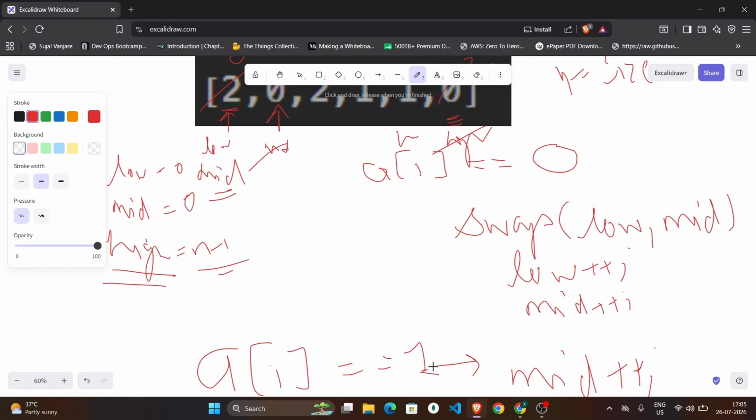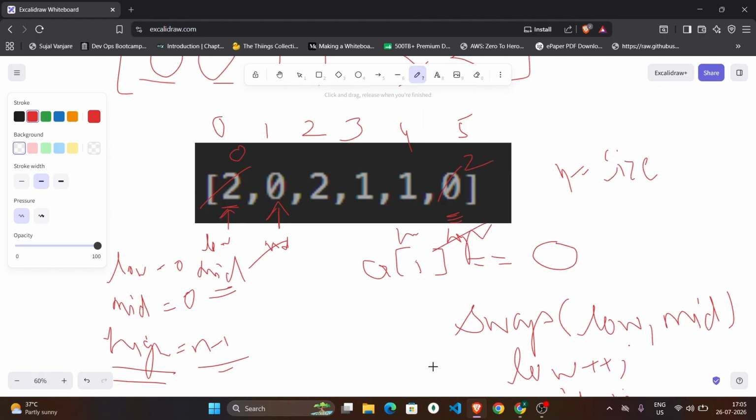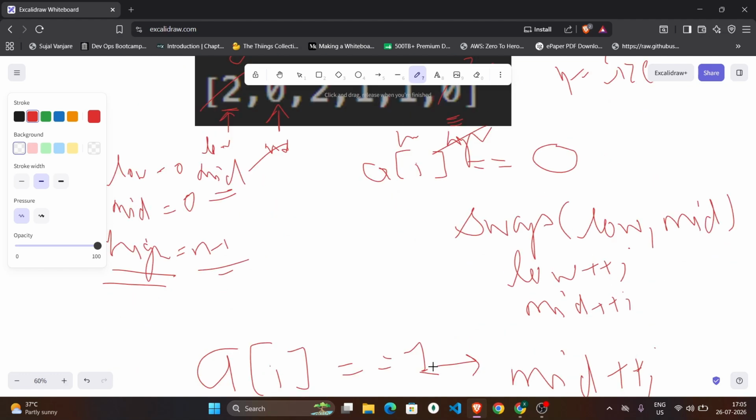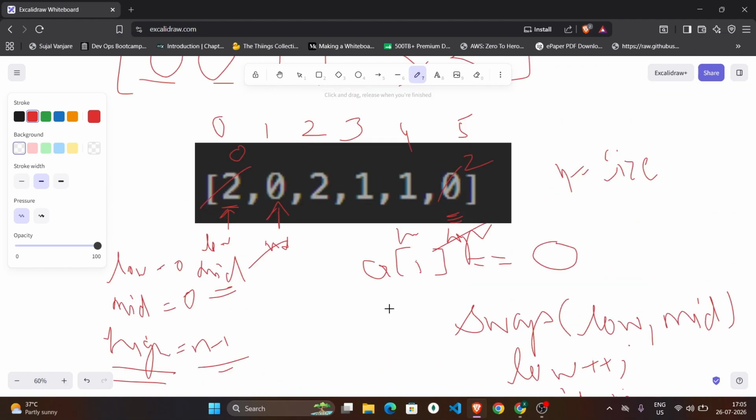So this is our three rule algorithm. It's a very easy algorithm. It just says if it is 0, swap it out with the low pointer and move each pointer ahead, the low and mid. If it is 1, we don't have to care about it, just let mid go on.